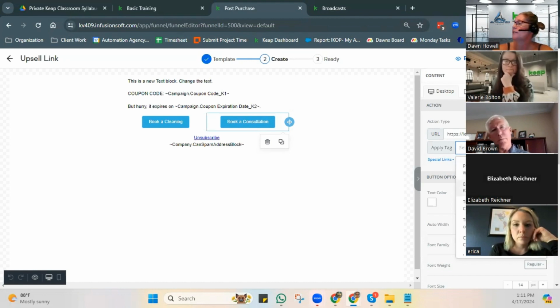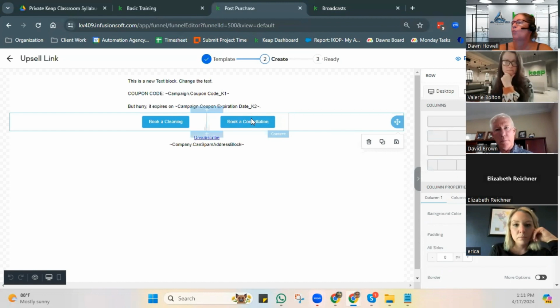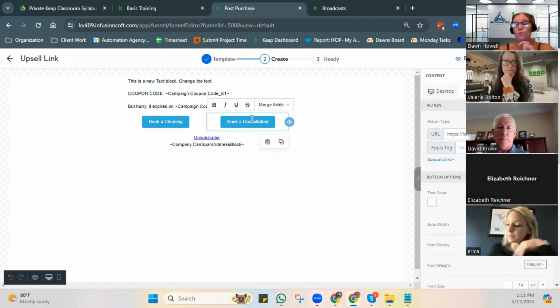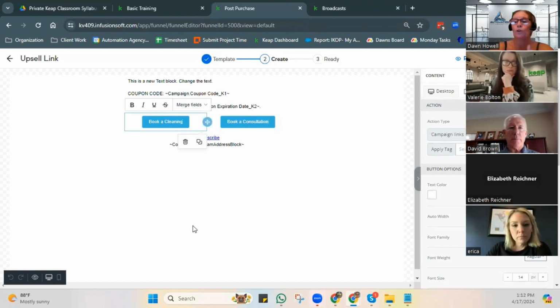You can apply a tag when somebody clicks a button. Why I wouldn't necessarily do that is because just because they clicked the button to book a consultation doesn't mean they necessarily did it, right? Just because they clicked the button to purchase something doesn't mean they followed through and checked out.